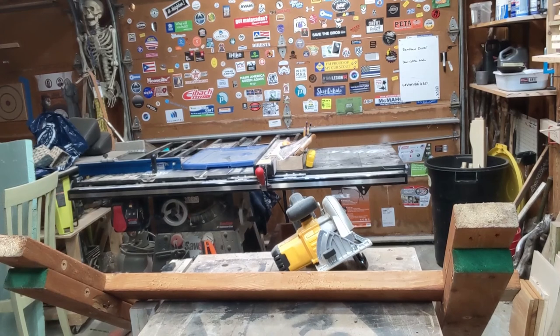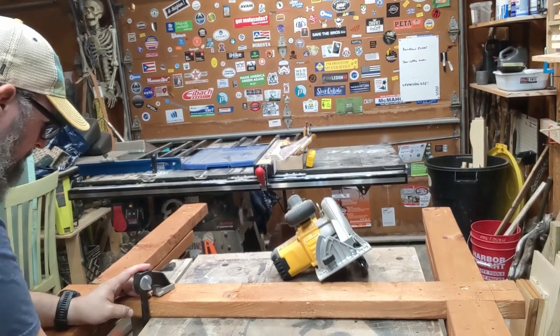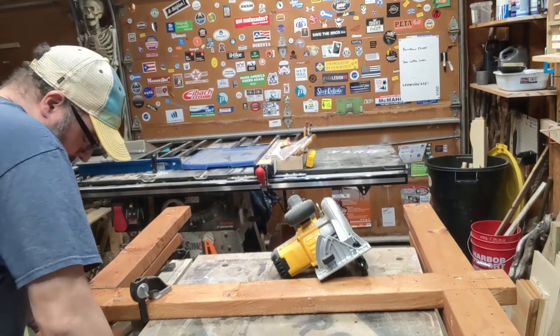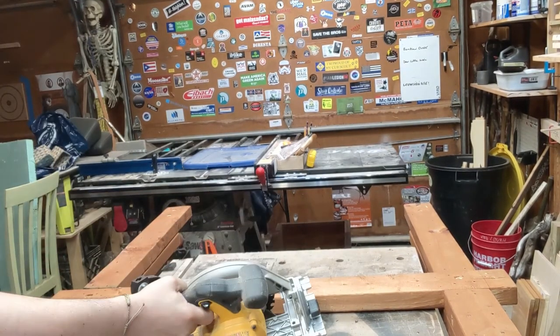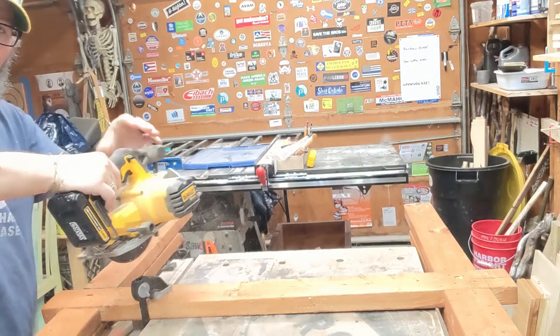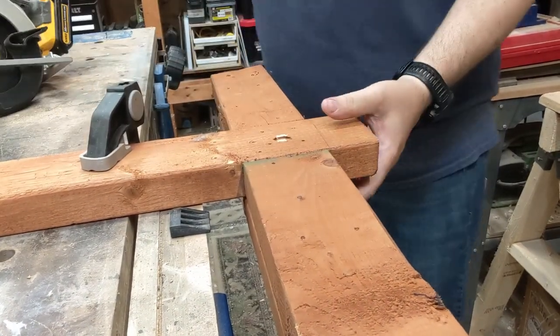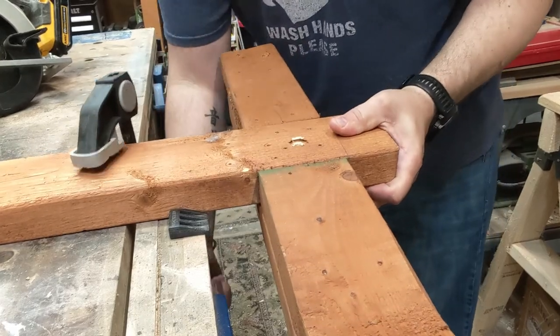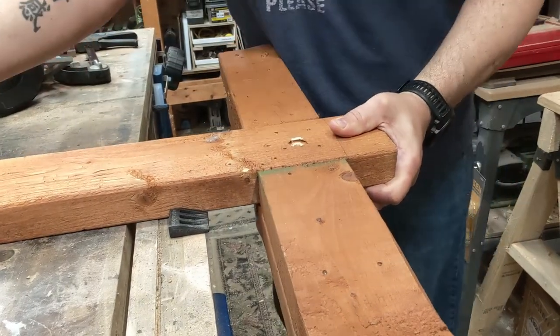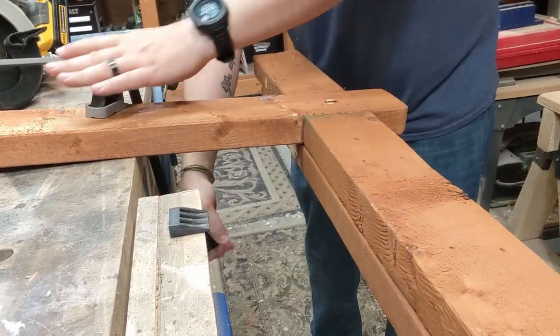I'm going to get a clamp to hold it so it doesn't keep doing that. Yeah, I'm just going to come right along the edge here and zip this thing off, as soon as I get a battery for my circular saw. All right. Let me adjust this here. That's not going to work. Need more space. There we go.